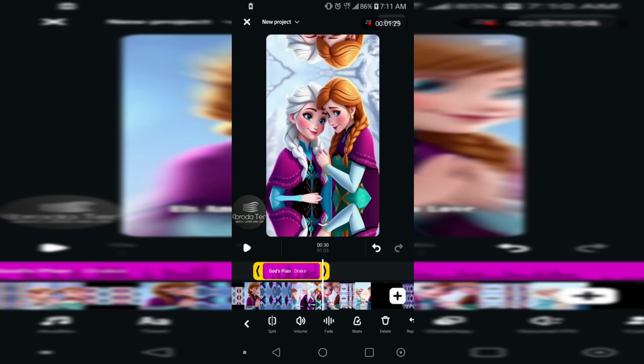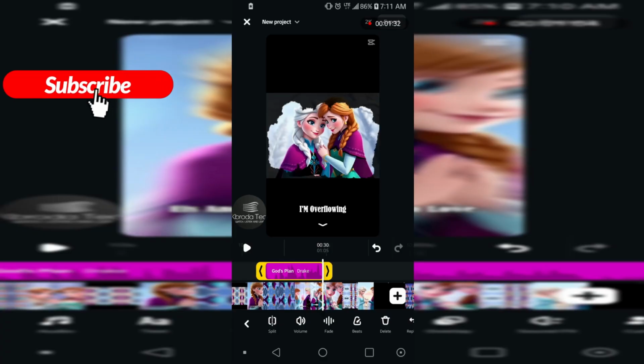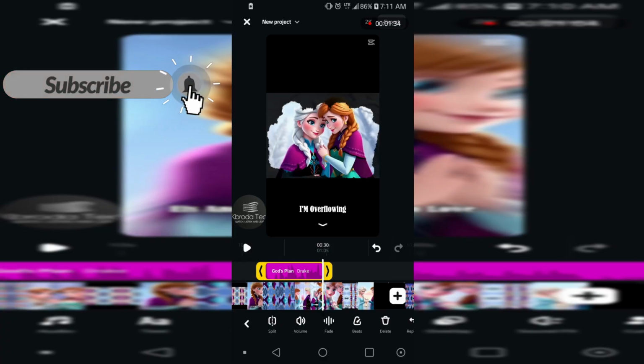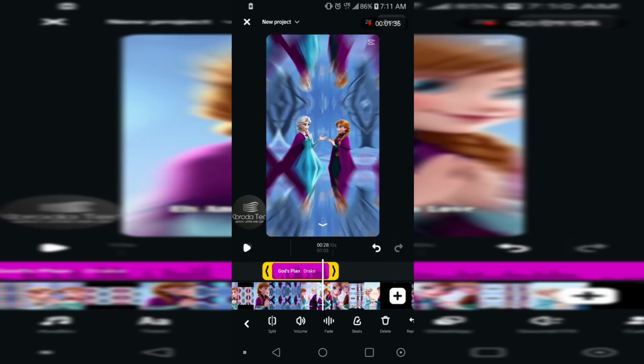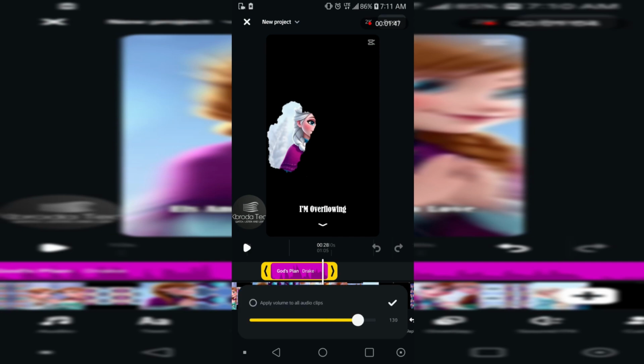There's nothing complicated. The UI is very user friendly, newbie friendly, I'd say. So that's it. With the audio, you can do every edit on the audio. You can delete it. You can cut the audio. You can change the volume of the audio. You get it? You can lower it. You can change the audio. Let me come back. I'm not going to do all that.